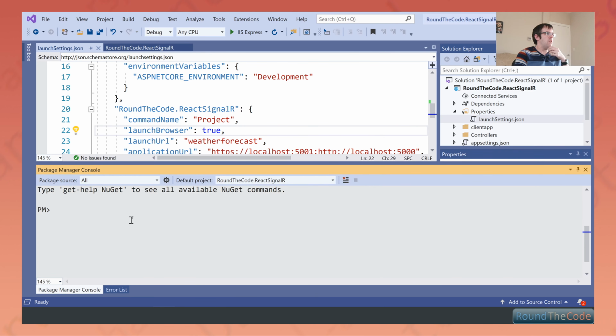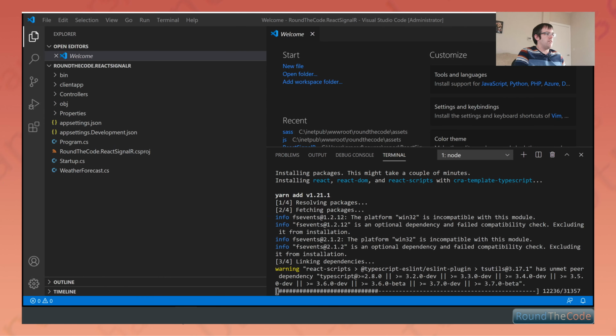ASP.NET Core application. We need to install a few things first. So we need to install Microsoft ASP.NET Core SPA services and SPA services extensions. So let's go ahead and do that. So it's Microsoft.AspNetCore.SpaServices.